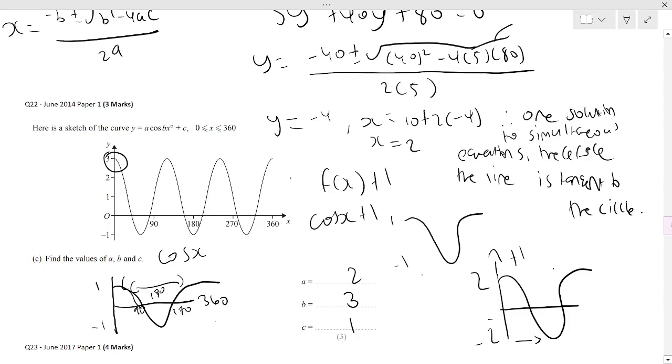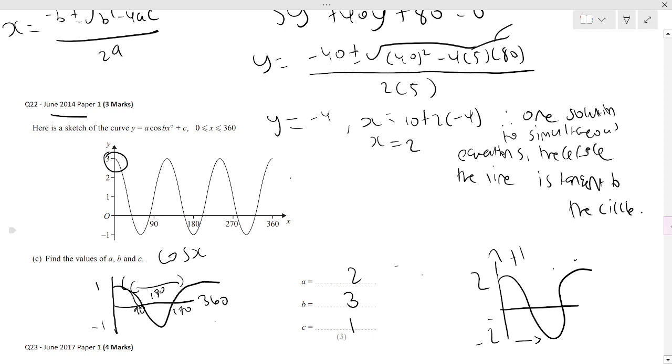And there we are. That is an absolutely evil question, though, and I picked that for a reason. But again, I'll tell you what, you'd think this would be a hard question from the past papers. This is again from the old spec, June 2014, which is actually weirdly renowned for being quite an easy set of papers. So I don't know. I think this will be really hard for a new spec paper. I think a lot of people struggle with this question. But I brought it anyway because I can see them mixing graph transformations with a trig graph. So it's important to know your trig graphs and your graph transformations. But that's a very nasty question. But hopefully this makes sense now.